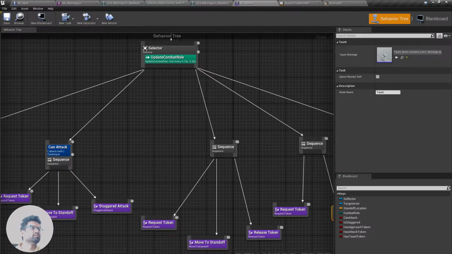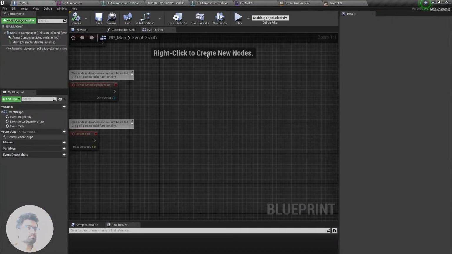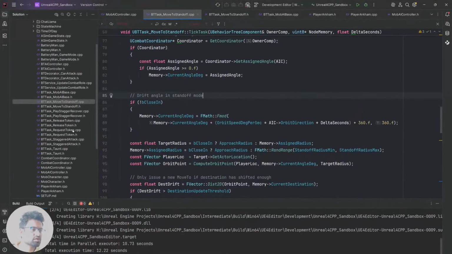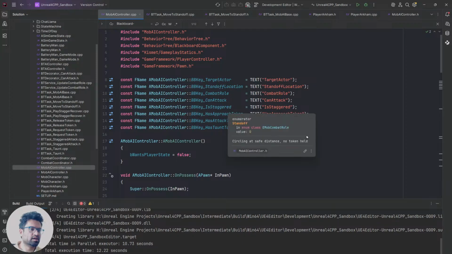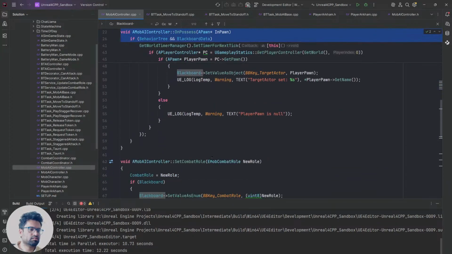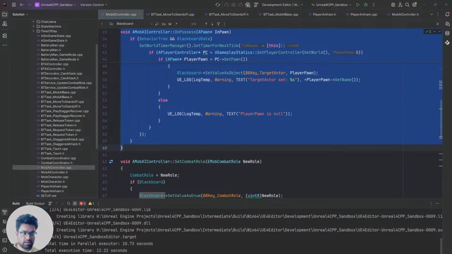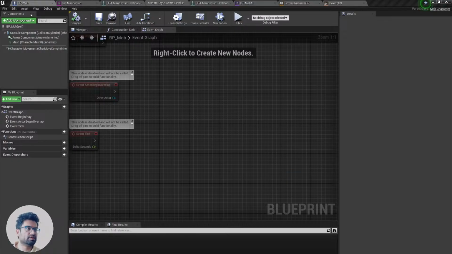Okay, that says what bothers you right now. They are still always rotating in the same direction around me, from what I can tell. So it says paste your current onPossess function. So we have MobAIController.cpp, and I want to show it my onPossess, because it doesn't seem to be that different.